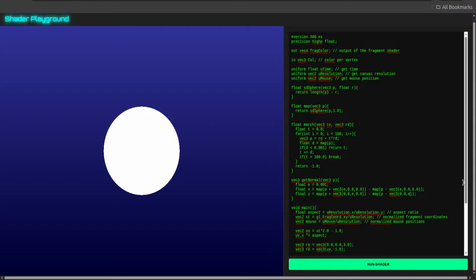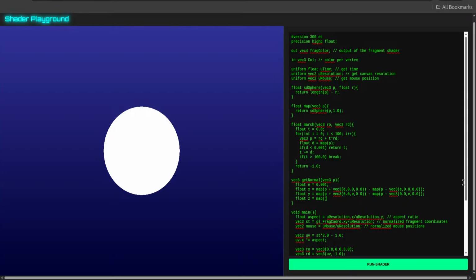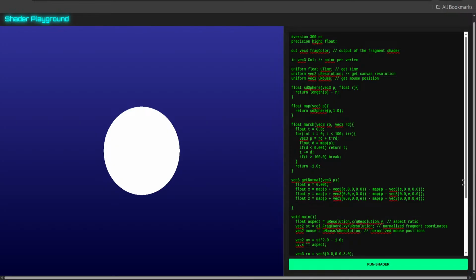Let's do it for Y, then Z. Here we go. Now one thing, this is a normal vector, so we'll obviously have to normalize it, and we will return the normalized vec3.